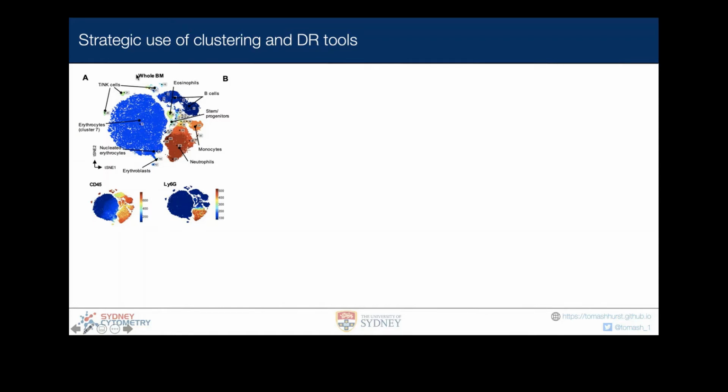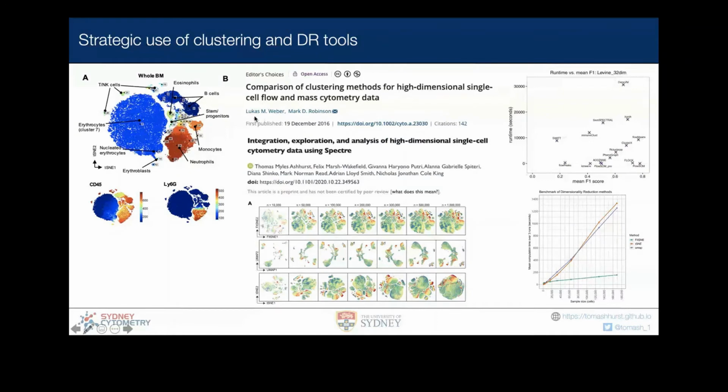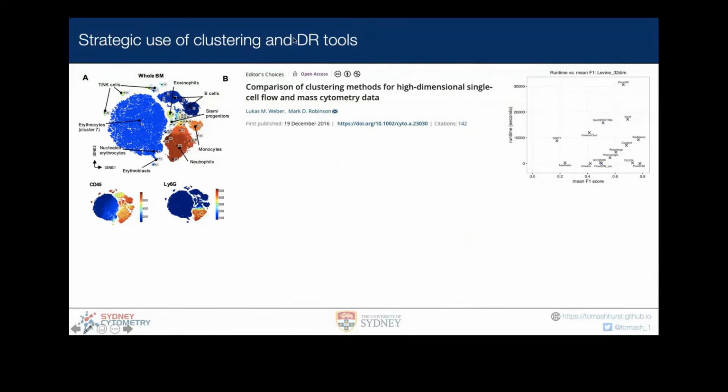Now, one thing that we have to do in this space is be a bit strategic about how we utilize these tools. From a number of papers around the place, including one of our own, this first one here was a great example by Lucas Weber, where you can look at how accurate an algorithm is versus how long it takes to run. These are both important things. You could make an argument that accuracy is the thing that matters in the end, but being able to run things quickly so that you can see the result, assess it, decide if you need to make a change, run it again, run a few versions and see how they compare, is really important to the way that we do this kind of work.